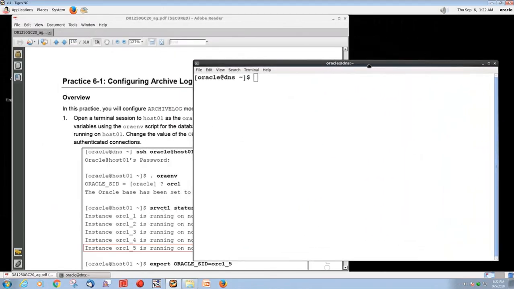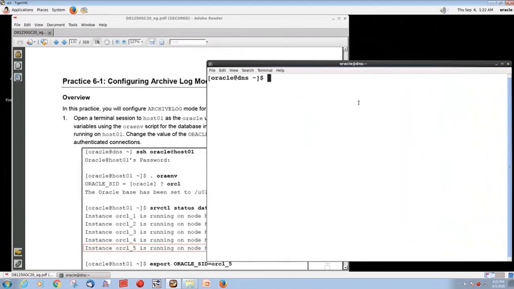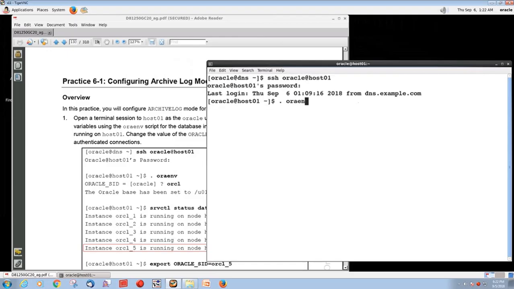I opened up a new terminal session, and I will connect to host01, and I will set the environment variable, and I will check the location of an instance.